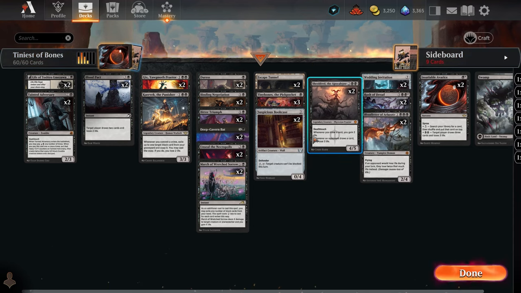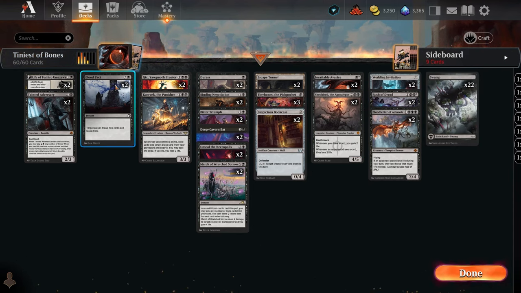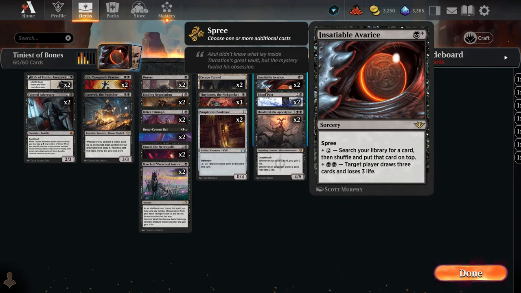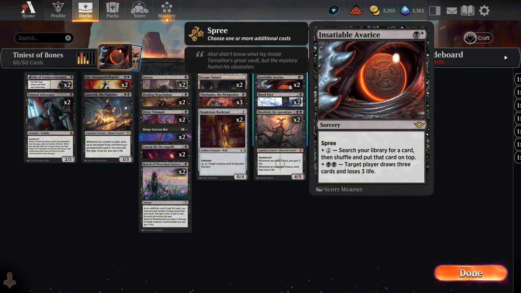And then the other combo that we're going with Sheldred is the Blood Pact, Insatiable Avarice. 1 mana, and then Spree, so you could spend 2, so that's 3 total mana, to search your library for a card and put it on top. So you basically search your library for a Bloodletter or the Rush of Dread, and you put it on top. Obviously, if a player mills or makes you shuffle, that's going to suck. But the second part of this is for 2 extra black, so 3 black in total, target player draws 3 cards and loses 3 life.